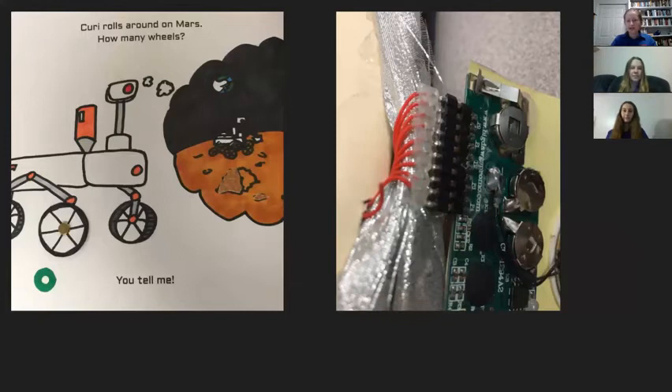Here you can see with that little circuit board the sound system we had for our book last year. The green circles on the book page would make sound when pressed. That had a tendency to break, so in order to repair it, some of our team members had to learn to solder, which was ultimately successful and the sound system was effective.